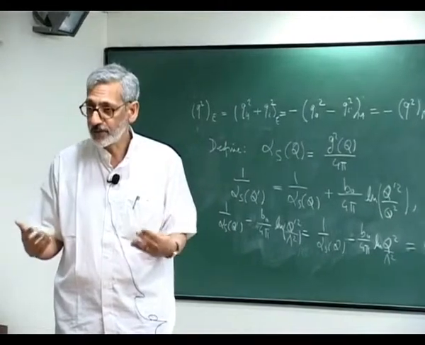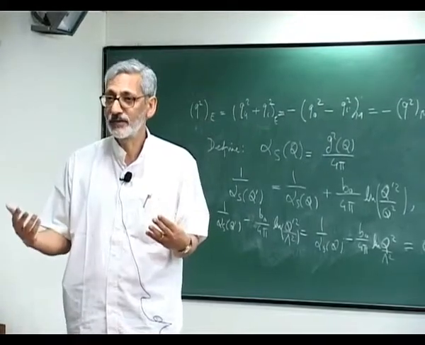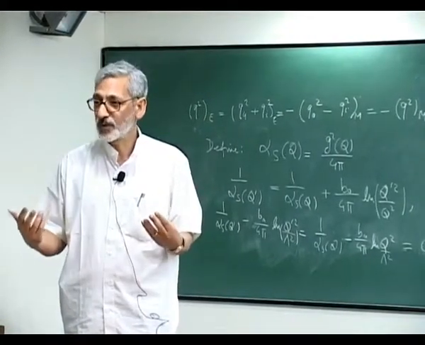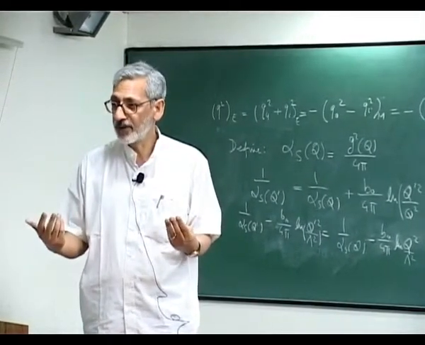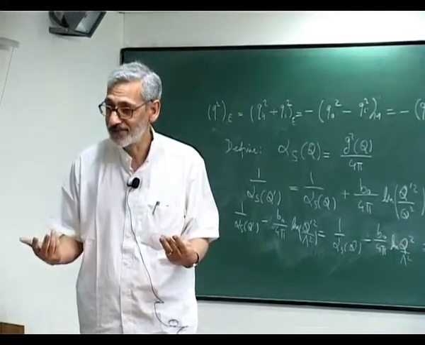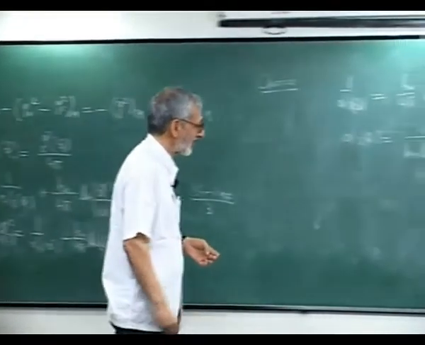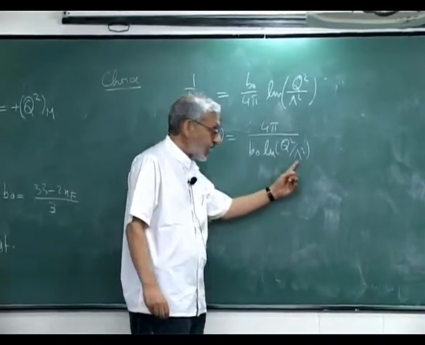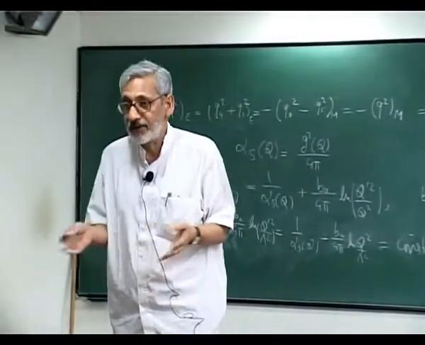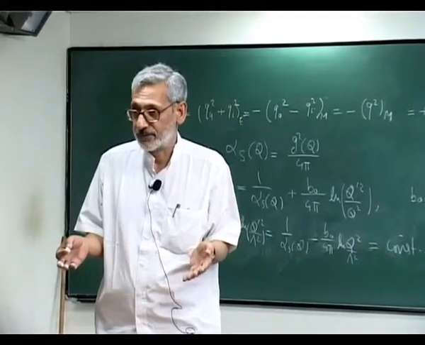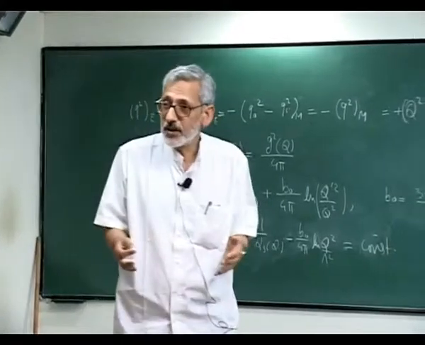These are experimental properties that have been observed. In fact, this is what is called scaling properties. For large Q, the coupling constant was observed to have a scaling property. And it was to explain that scaling property that QCD somehow became the theory of strong interaction. But now lambda is an arbitrary parameter we have put in. We don't know at what scale QCD can become strong. Some scale.